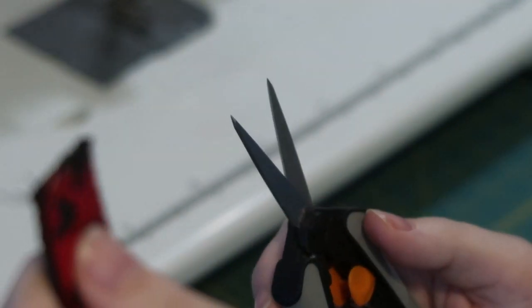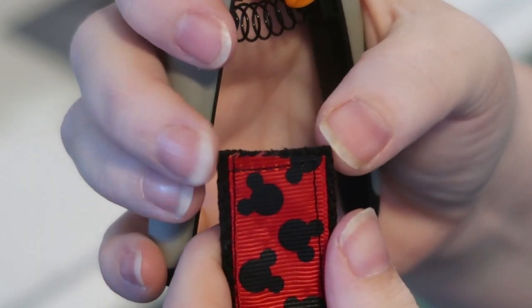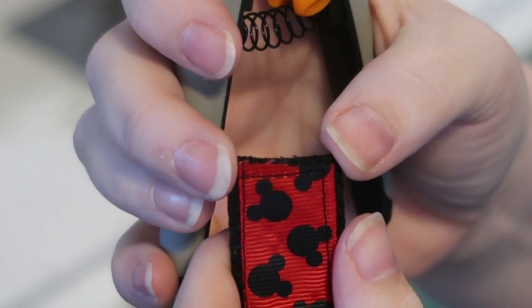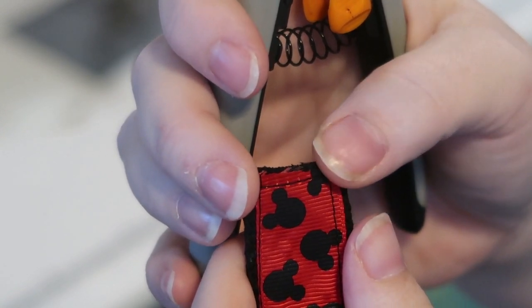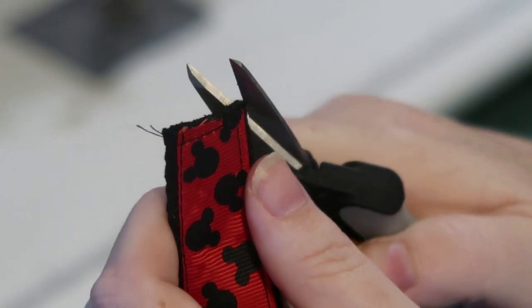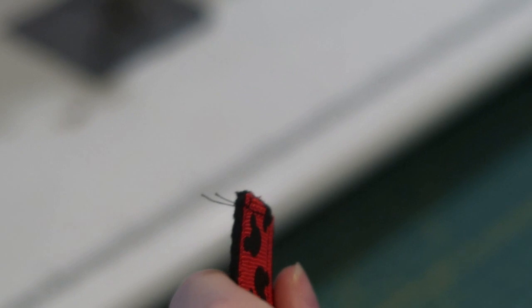Anyways, the top here is all sorts of frayed. So what I'm going to do, look how much in focus it is now. It's all frayed, so I'm going to chop it off. And then the corners here sometimes get a little frayed, and sometimes they don't really want to stay in the fob hardware very well. So I just give it a little nick on both sides. Like that.